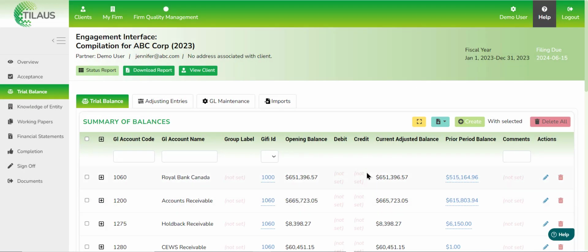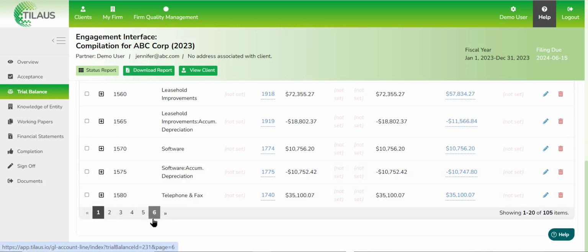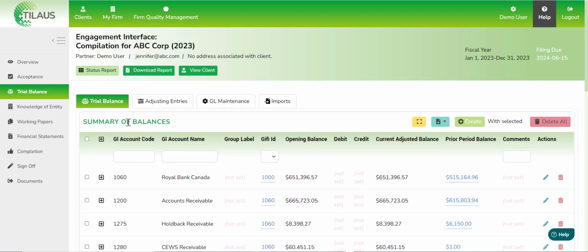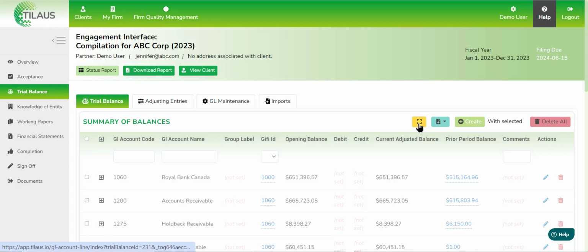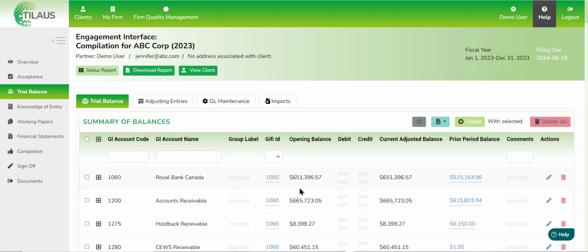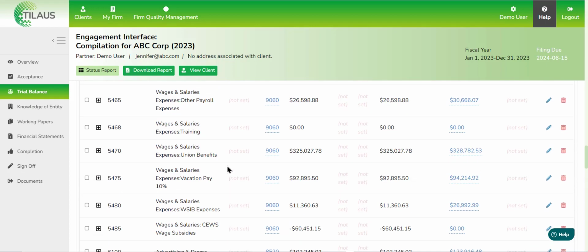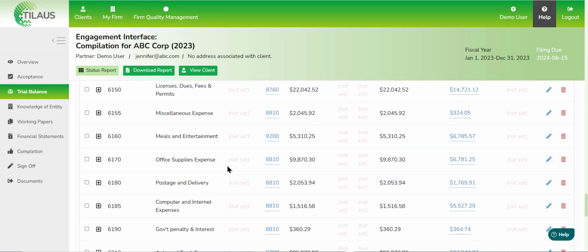So you can see that if we scroll down to the bottom, there are over 6 pages of information. Sometimes we don't want to see it in that manner. You want to see everything. You can press this yellow button, and this is going to give it to you in list format. So here I can scroll down, and then instead of having those different pages, everything is on one.